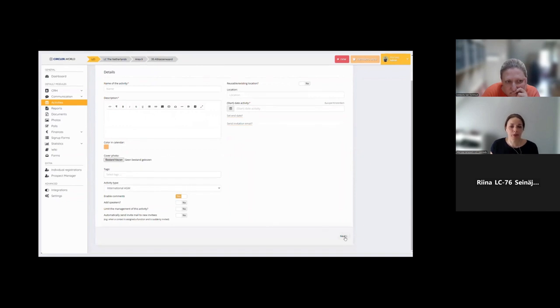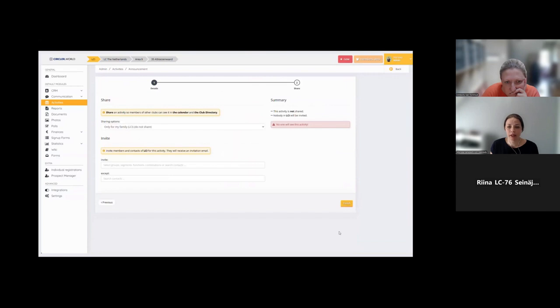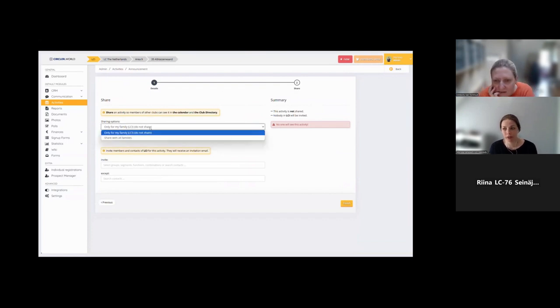A second step will appear, which is called share. Here you can determine who gets to see the activity and who will get to be invited. In sharing options, you get to choose on which level you want your event to be visible. This could be on club level, on national level, and on international level, but you can even share it with all Roundtable family members.